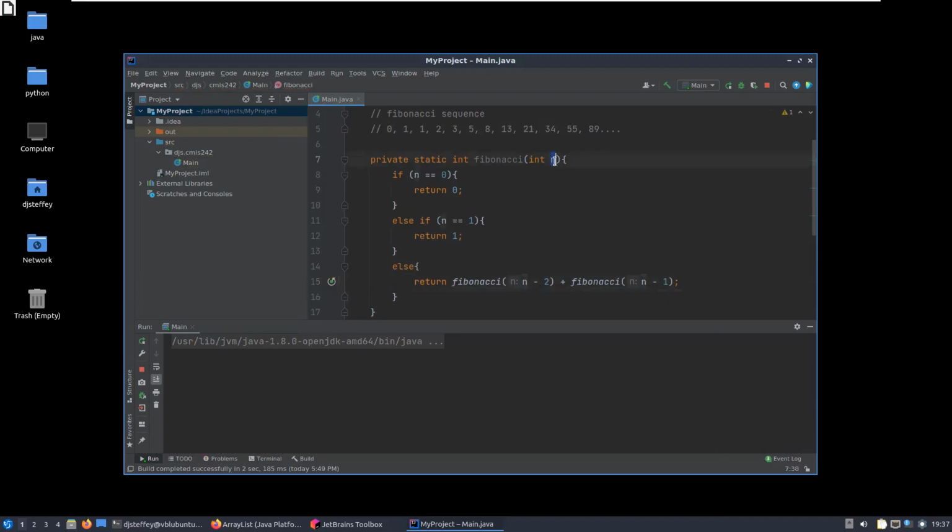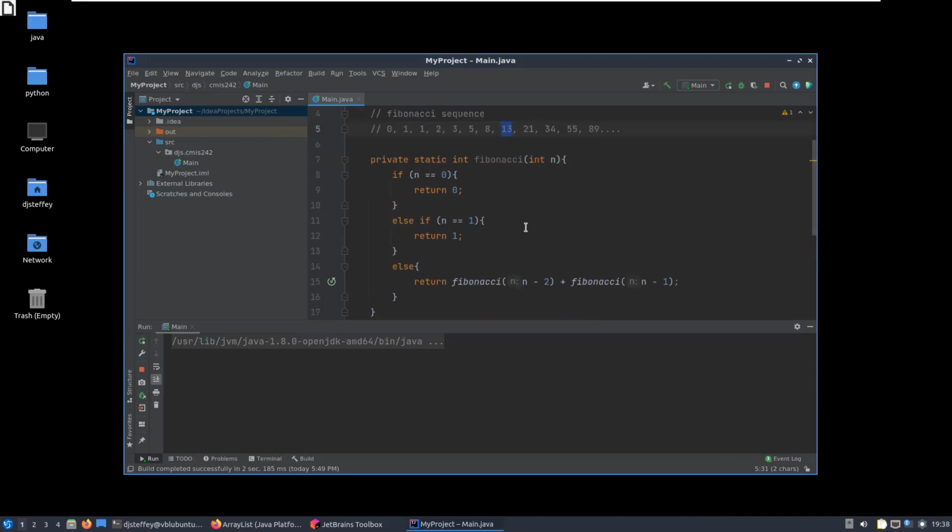So let's imagine n is 7. Which one is the 7th index? That's 0, 1, 2, 3, 4, 5, 6, 7. So that's 13. The 7th index is 13. So to get the 7th index, if n is 7, we need to add the Fibonacci at the 6th and the 5th locations. So the Fibonacci at the 5th location, 0, 1, 2, 3, 4, 5, is this. The Fibonacci at the 6th location is this. And that indeed does give us the answer there.